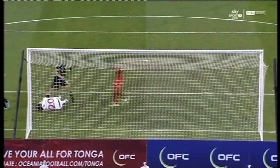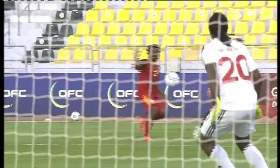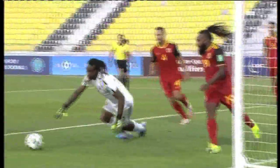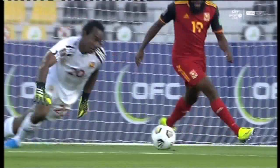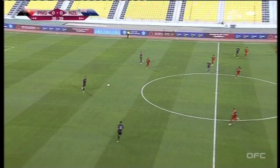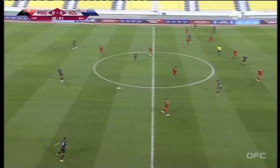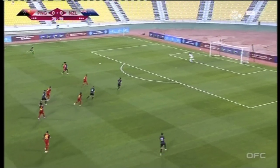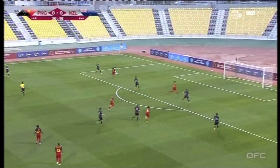The inquest goes in as to how this ball was allowed to go in. Daniel Joe beaten there way too easily by Howison as the ball fed in. And Garbett really should have scored there, and I think he knows that. The young 19-year-old. The Metro was opened a couple of years ago, which has helped facilitate ease of access between these stadia. And it looks like de Jong could be onside.